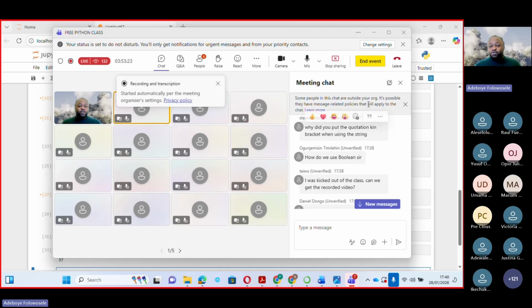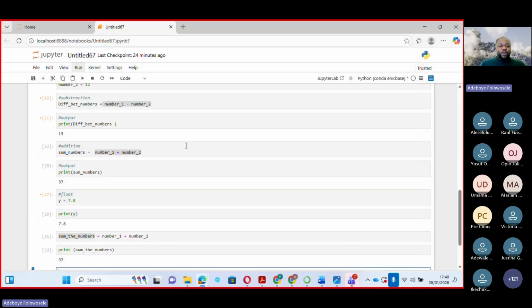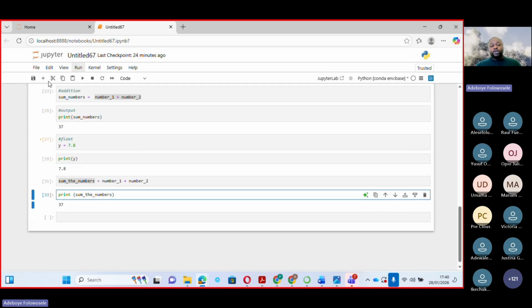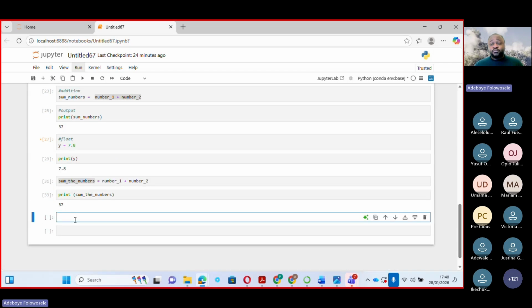So how do we use Boolean? Boolean is easy. When you have some CSV files, some data, for example when you are filling some form and you have options like true or false.